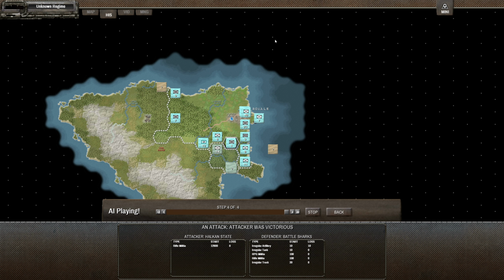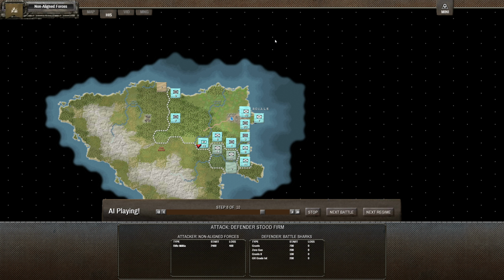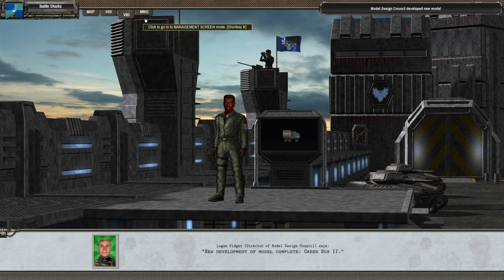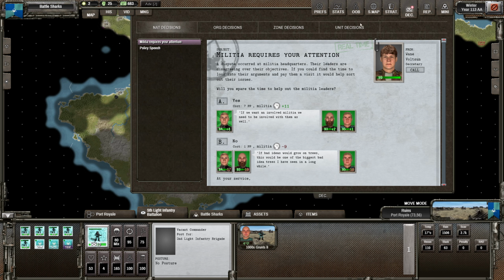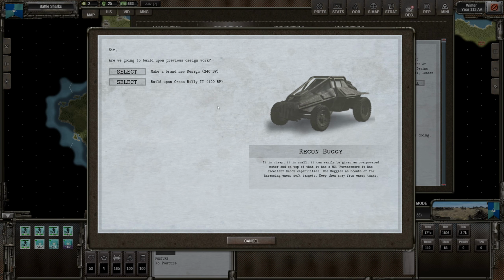I've not fully tested it yet, but I want to quickly show you what feature Vic has brought into the game, just to make model design a little less onerous. I personally don't have a problem with model design as it is, except with aircraft, because aircraft are really, really difficult to get done. So let's have a look at the way it used to work. I think we've got a model design decision here. There we go. Let's look at the recon buggy as an example.